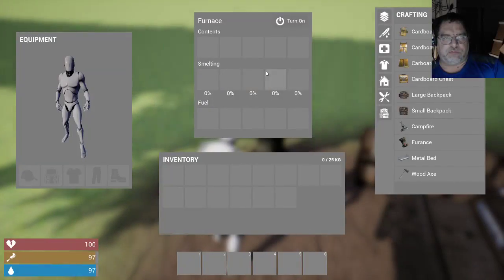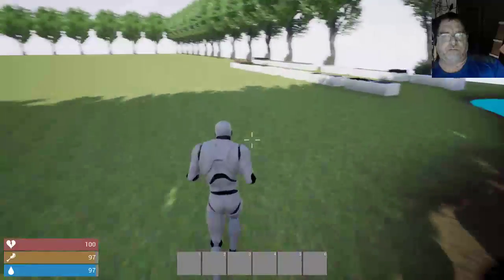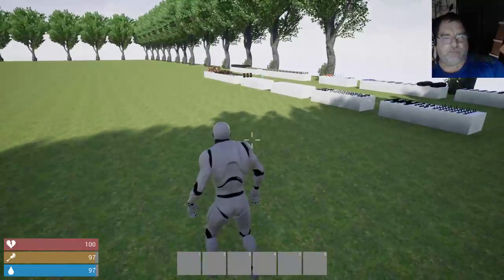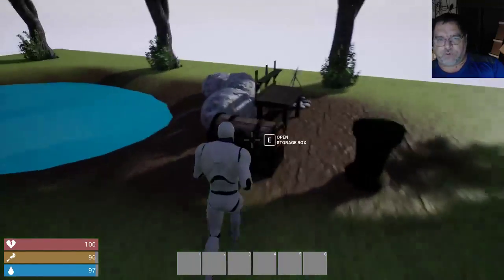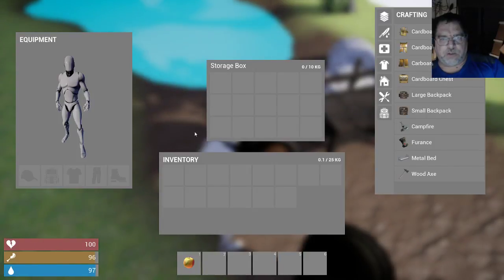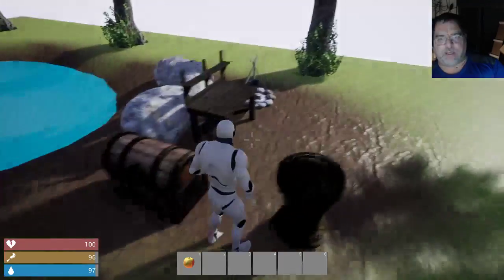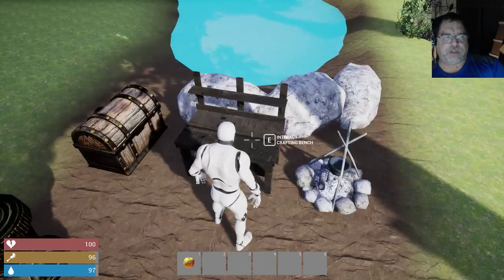Furnace, you can put fuel in it, smelt rocks into the iron bars. Hit tab, will bring up your inventory system. When you're in like this chest here, ooh, cool, I got an apple. You want to close all this, hit the tab key again. Same thing for your crafting table. Hit E to enter it and tab to close it.